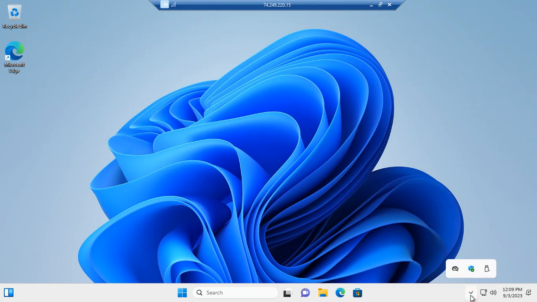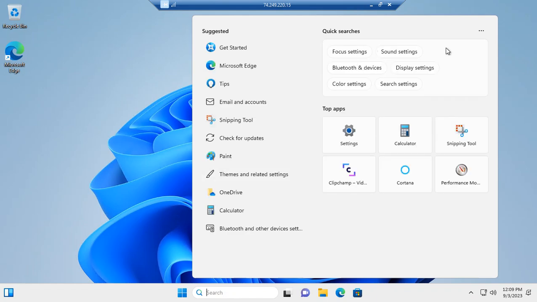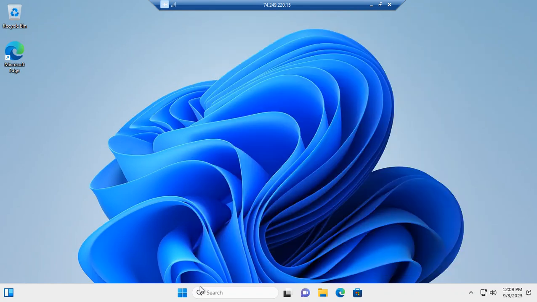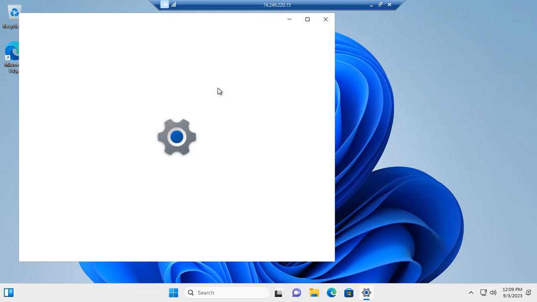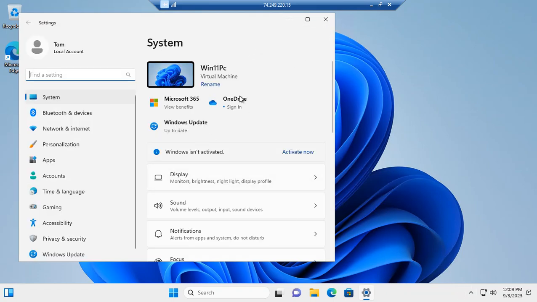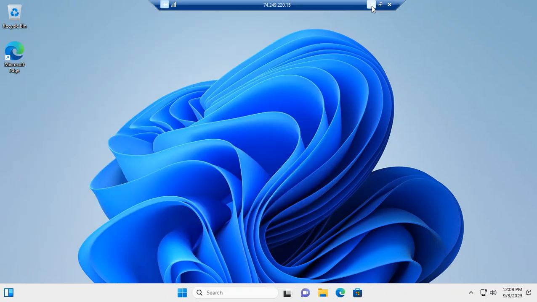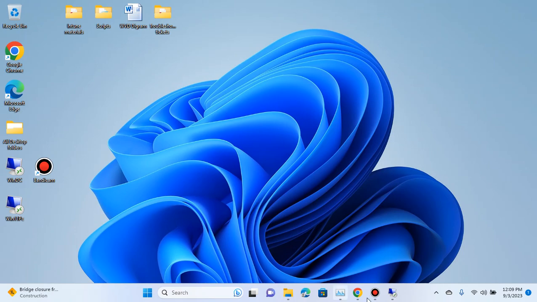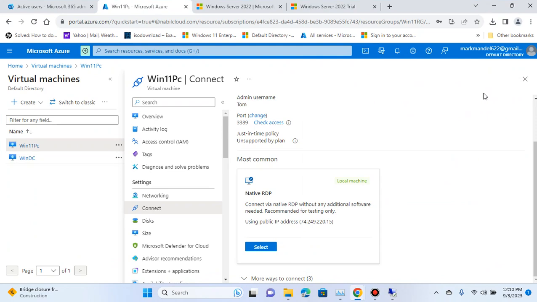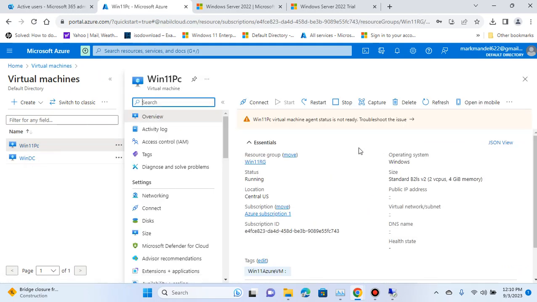I'm just waiting for it to initiate and settle, because it's going to come up with a message of settings and such. And as you can see here, this is the Windows 11 we just created. This is the setting for it, which is good right here. The next thing, what I'm planning to do here, remember on the alert parts, I showed you how, but I did not process it. The next thing I'm going to do is show you how to set alerts, hopefully in the next episode or next class. But this is the way you create a VM on the Azure Portal, which is Windows 11 right now.